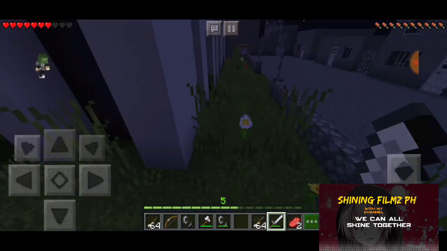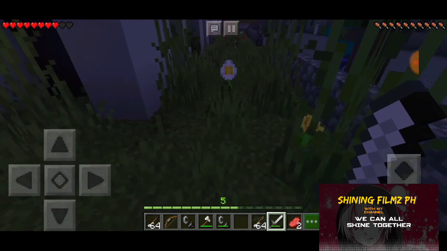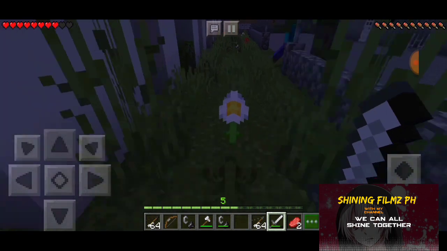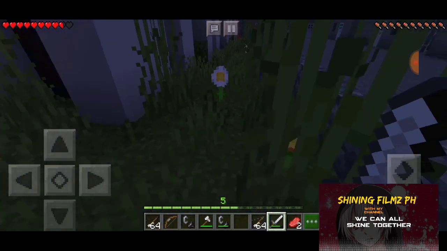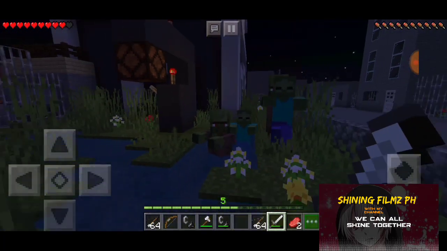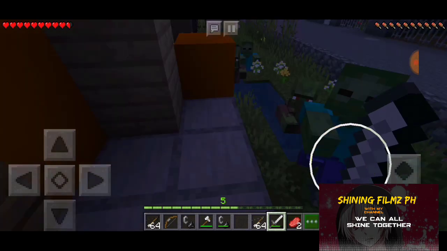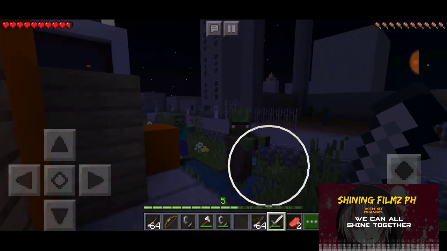Okay, fine, I'm just gonna go to the door. Okay, so, oh no, and they're coming here for the door. Okay, okay. I thought you didn't notice that, but, yes. Oh, no! I thought there were only two of them. No, no, no. Don't get near me. Don't get near me.